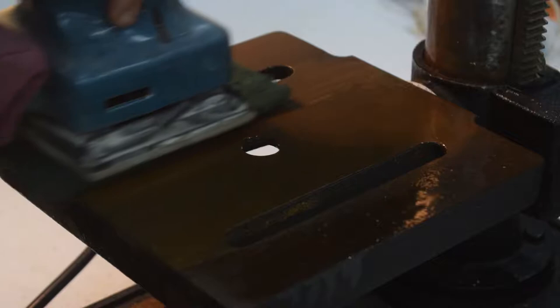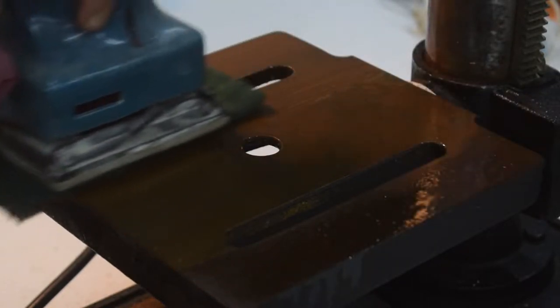I'll spray it down with WD-40 and use a scotch-brite green pad with my palm sander and kind of hit it lightly, and it doesn't have to be much if it's just surface rust.